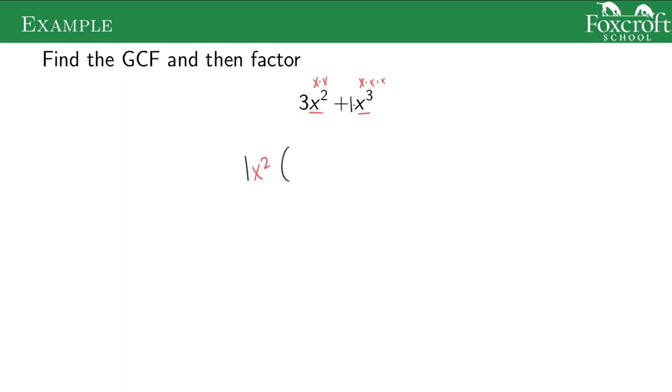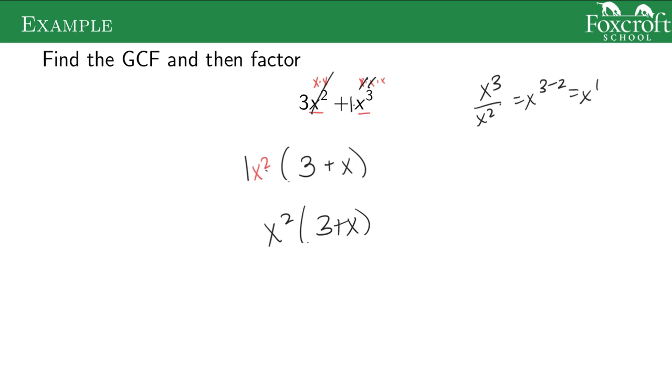So I'm pulling out a 1x squared. 3 divided by 1 is still 3, so it doesn't change that number. But I've gotten rid of all the x squared, so it's completely gone. 1 divided by 1 is still 1. Again, you don't have to write the 1. And I've gotten rid of 2 copies of x, so there's 1 copy left. I'm taking that x cubed and dividing out x squared, which gives me x to the first. Normally you wouldn't write that 1 at the start, and that would be your final answer.